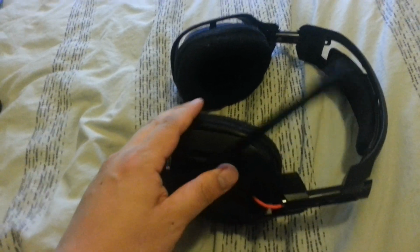The other feature I like is when you have the mic down to talk, to mute, all you've got to do is push the mic up. You won't be able to hear it click into place, but you can definitely feel that it clicks into a certain sweet spot. You can feel it, and that's how you mute the thing. On the right side here, you have the voice and the game sounds, whether or not you want one louder than the other, and then you've got a dial here on the side to increase and decrease the volume. These are presets, and that's the power switch there.